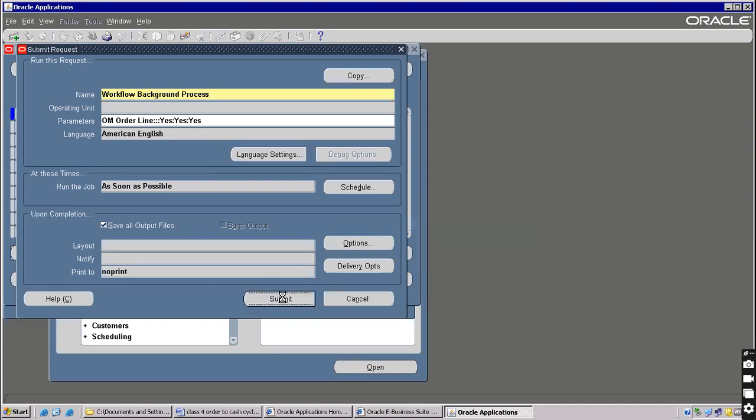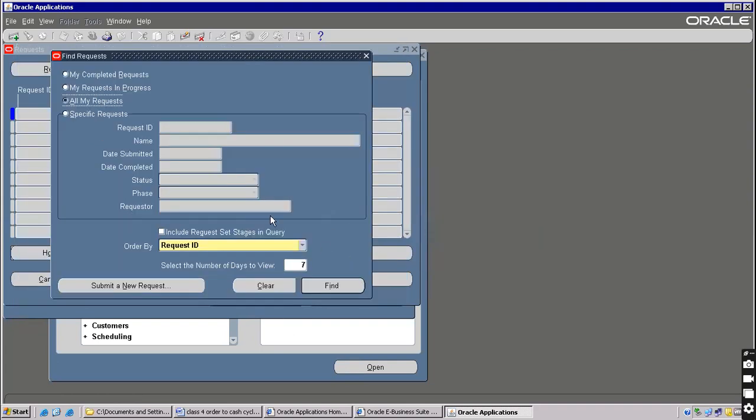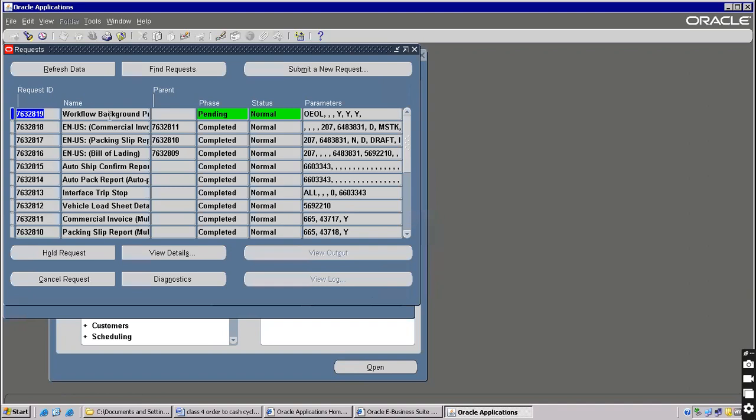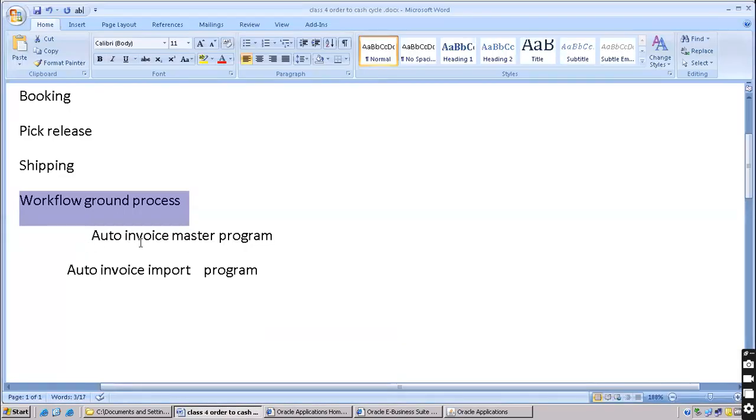Once you submit this, it will trigger two programs automatically. The first program, auto invoice import program, will insert into interface tables.